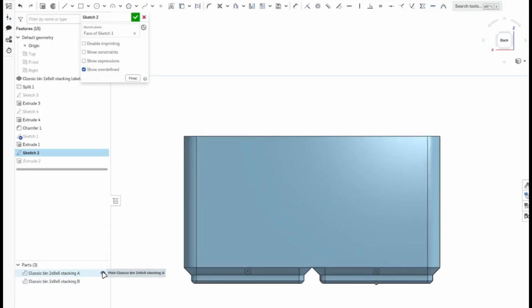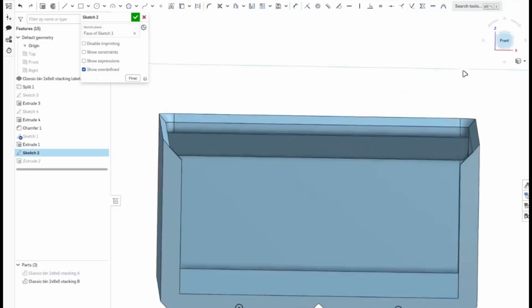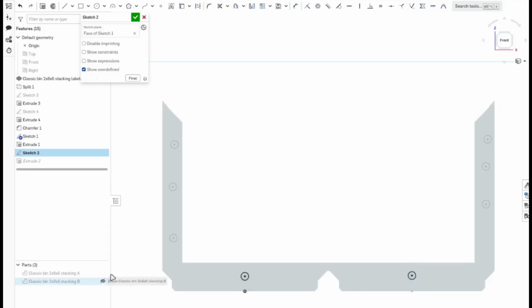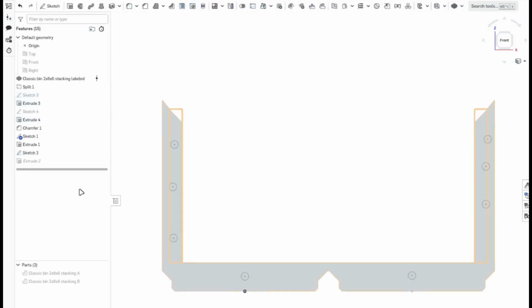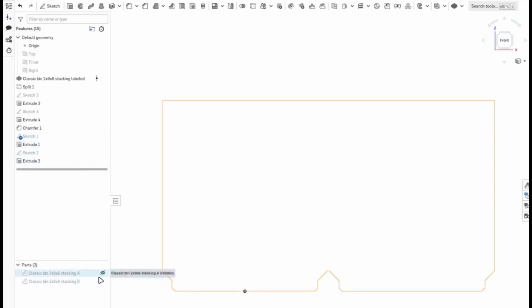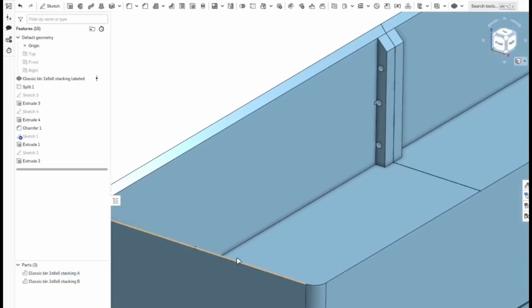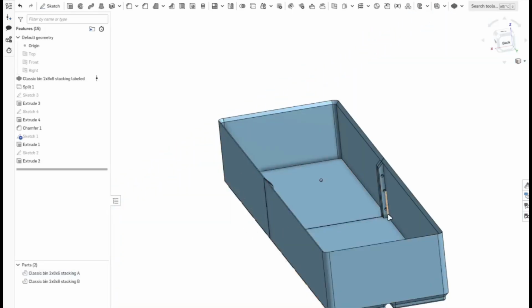unhide B and hide A, turn this around. Then sketch 1 we need to unhide, and we'll hide B since it is not visible properly. So we need to use the same holes. So click on the keyboard shortcut U and click on these circles. Now we'll hide sketch 1 and then unhide part B. Now if you see, we have holes which are perfectly aligned with the other part. We have created random mounting holes or alignment holes, but let's see how we can align them right in the center so that we have equal distance on both sides.